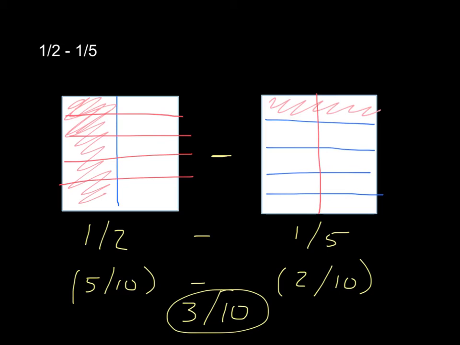Now when I solve it, I do it the same way as what I've already shown you. I started with my half, and I started with my fifths, and then I combined it to show that I have tenths, and I have 5/10, as I wrote down at the bottom, minus 2/10, and 5/10 minus 2/10 is 3/10. What I didn't do initially, that I'm doing right now, is I did not cross out those two sections to make sure that I had it right, and then counted my 3. Okay? If you have any questions, let me know.